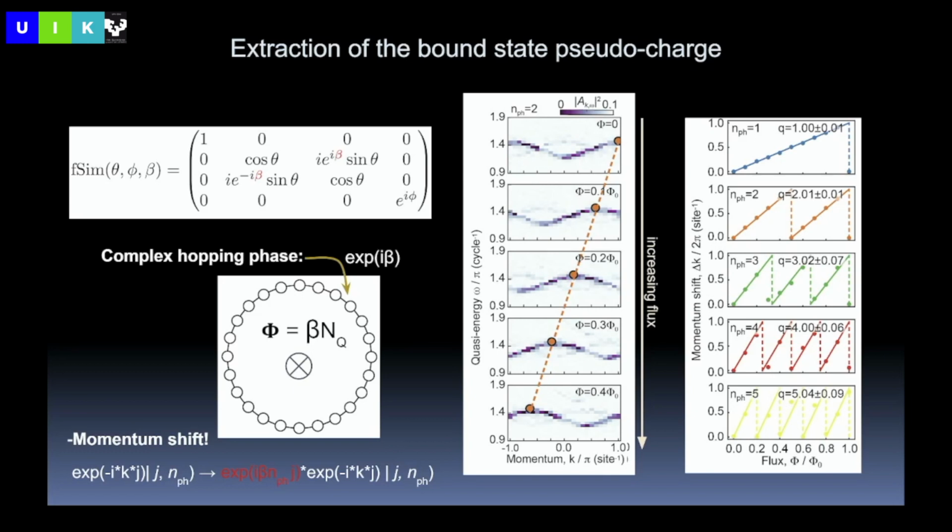Okay. Yeah, it's single qubit gates, which give you the complex hopping, and the summation of this complex hopping is gauge invariant because the loop is closed. When you add them up, essentially you have a flux that goes through this loop, and look how this band moves as we change the magnetic field in it. So we can repeat this. We can extract an effective charge in here, see how it moves as a function of flux, and lo and behold, the charge extracted by this method is 1. Igor's prediction was 1. That's good. And you repeat the experiment for 2 and whatnot.